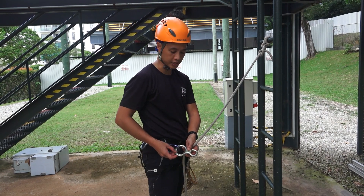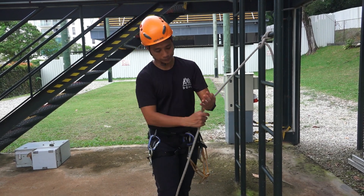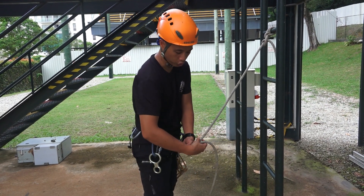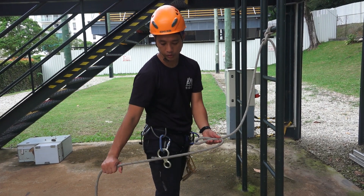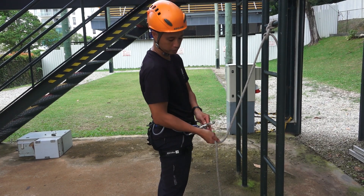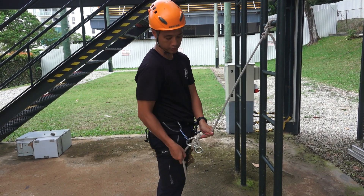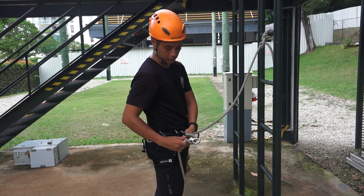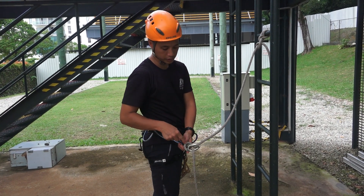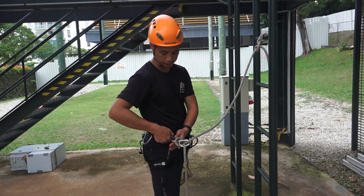This is my abseil rope and I'm going to abseil down over here. I form a loop knowing that my hand is going to go in this way later on, and I bring the loop from the bottom up through the big ring and loop it around this manner. Next, I will flip it, and you'll realize that the rope will just run through without intercrossing one another.